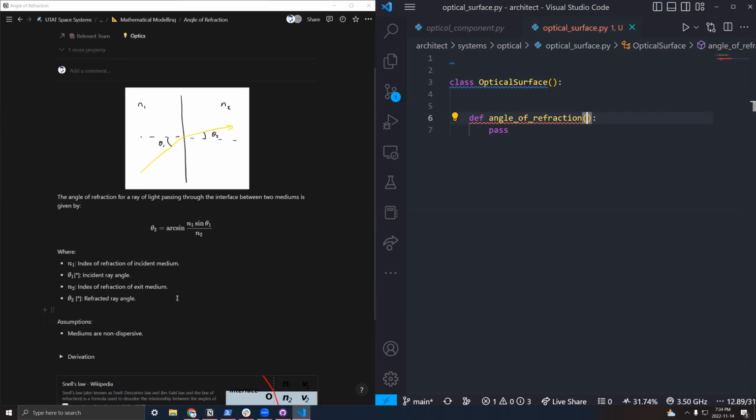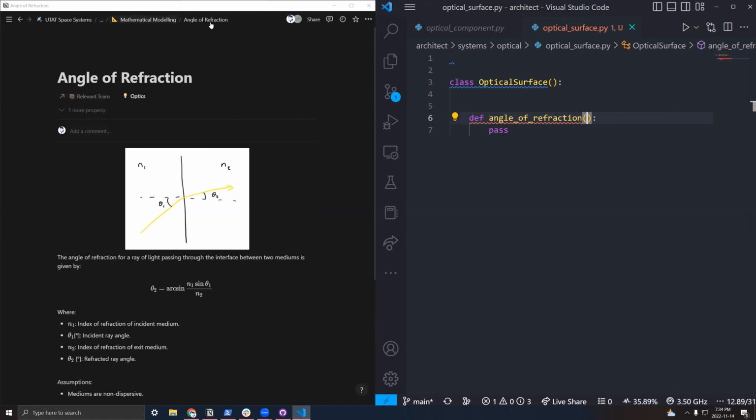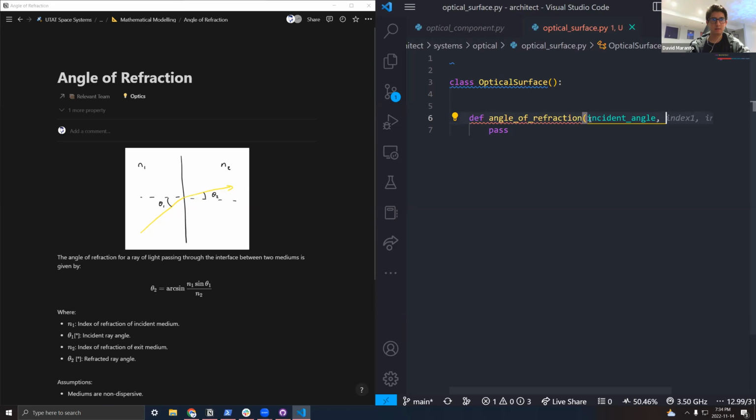Feel free to just unmute and say it if you want. All right, well, I'll give you the answer. We want to pass in θ1. We'll call this the incident angle. We want to pass in n1. We'll call this the incident index.